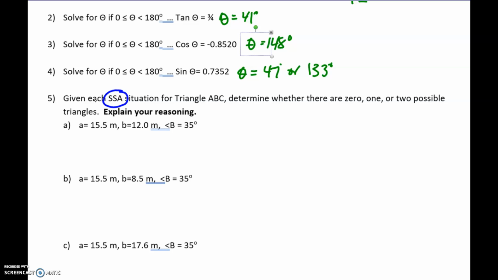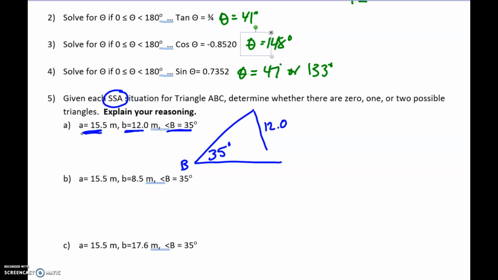Now, when you're drawing these, it's always best to do them exactly the same way every time. So I always put my angle on the left. So I draw this, and the 35 would go here. That's B. Okay, that's that information. Now, side B here is going to be straight across. We're not sure where this is going to touch. Okay, that's what's ambiguous. It's either going to touch once, it's going to touch twice, or it's not going to reach at all. It could just dangle there.